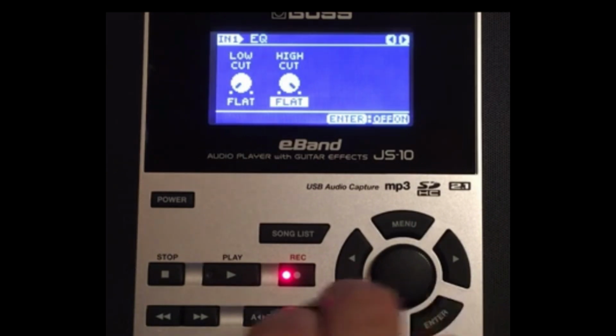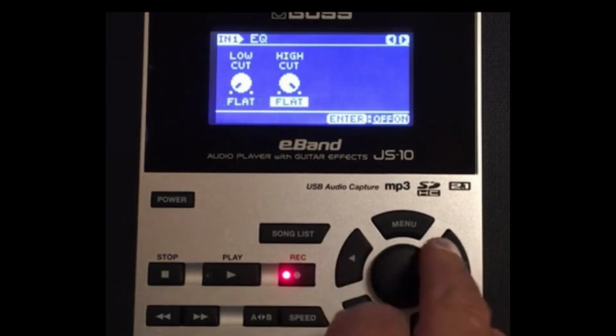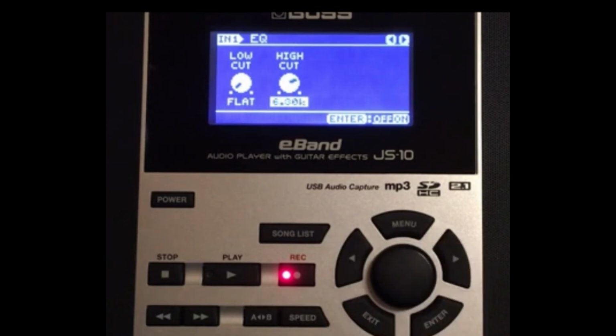Okay, so the low cut I keep it at flat, and the high cut I have it at 6.3. Alright, let's go next. We're done with the EQ.